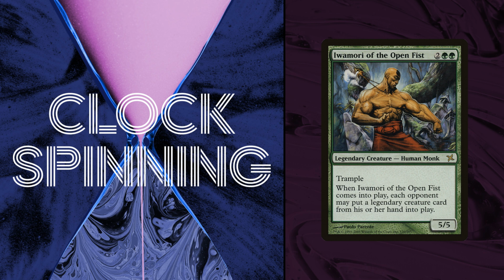I found this old Star City Games article that was part of a series on how to build a mono green deck for regionals, comparing Iwamori to Hunted Wumpus, who's a 4-mana 6/6. What does the Wumpus do again? Hunted Wumpus is a 4-mana 6/6. When it enters the battlefield, each other player may put a creature card from their hand onto the battlefield. So the Wumpus is any creature, but it's a 6/6. Iwamori is a 5/5 with trample, and opponents can only put a legendary creature into play.